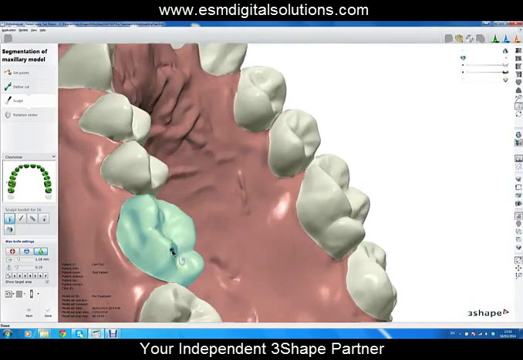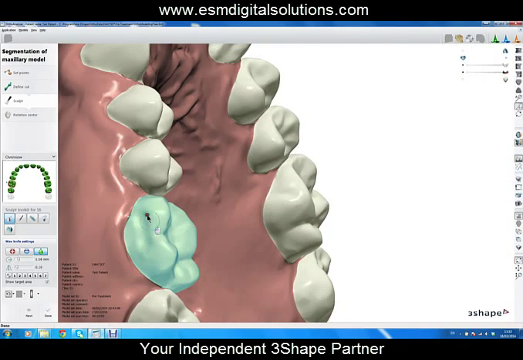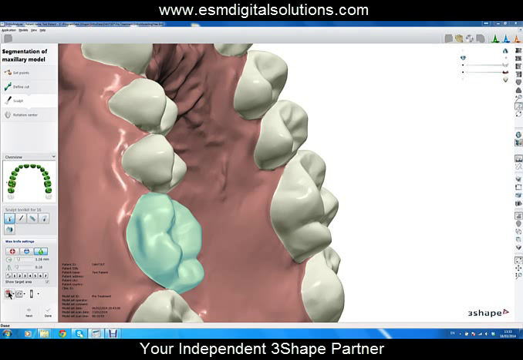And we can smooth material. So it's not so applicable in this situation, but when there's kind of sharp defects on the surface of a tooth, it's useful to just smooth away any harshness that might be there. And the good news is that we can, of course, undo any of the adjustments that we've made.